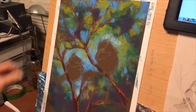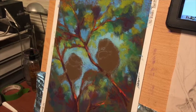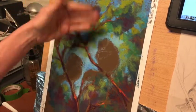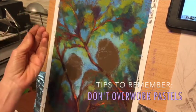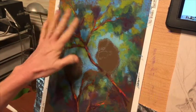I'm going to stop working on the background right now because there's a couple of things that can happen. One, I can overwork it. I'm already getting that way a little bit now. If you apply too many layers of pastels, you actually lose some of the boldness and the freshness of the color. And I don't want to do that, so I'm going to leave it alone for now.